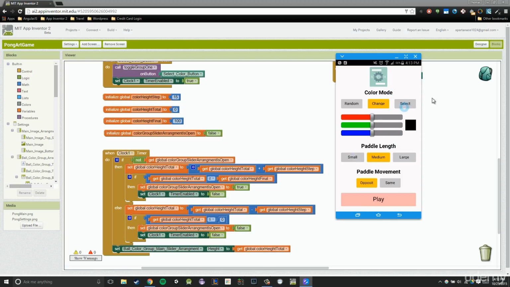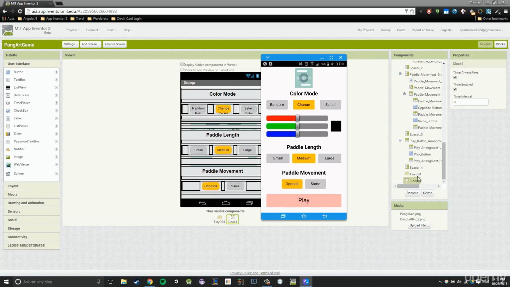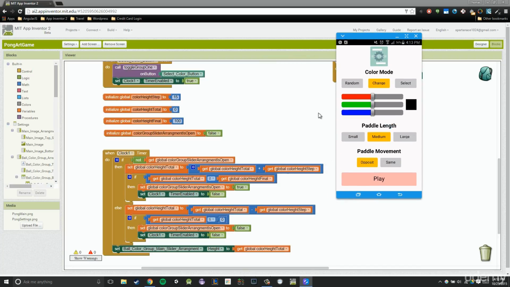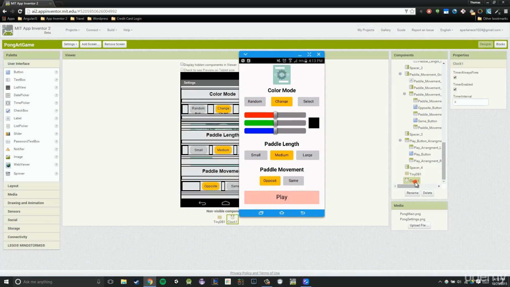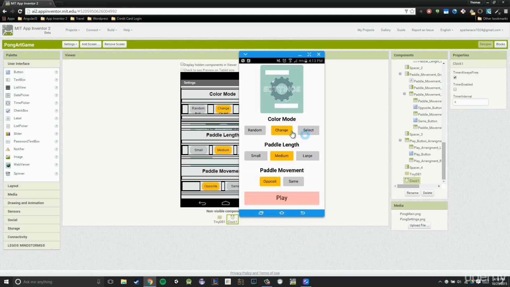So in order to correct this issue, all we have to do is go to our designer and ensure that our clock is disabled by default. You'll notice that we have it enabled by default. And what that's doing is when it's enabled, when our screen starts, it's going through this timer and it's saying, hey, our drawer's closed, open it. So all we have to do to correct the first issue is go to that clock and then uncheck this timer enabled. And when our app refreshes, you should notice that our drawer is closed by default now, right? And that's how it should work. So that's the first issue corrected.